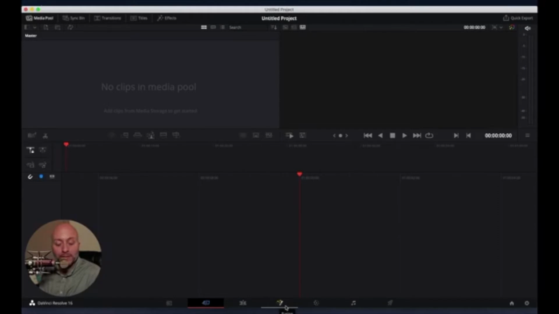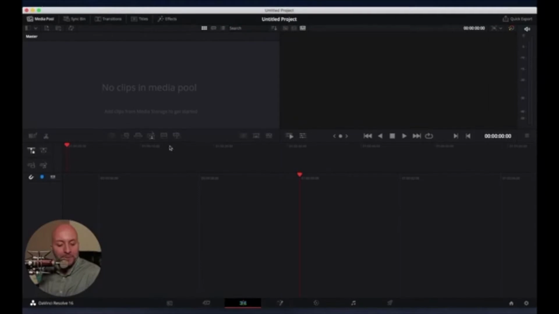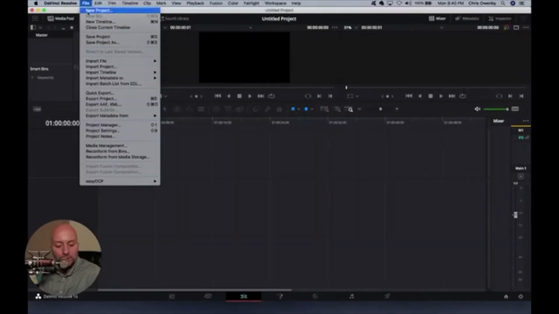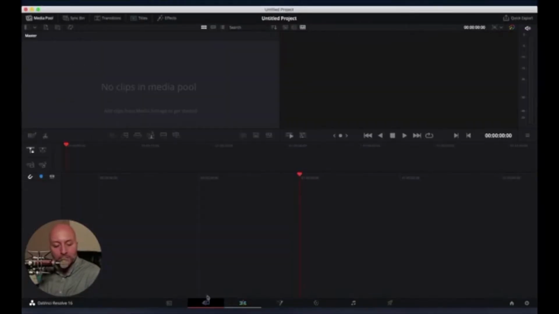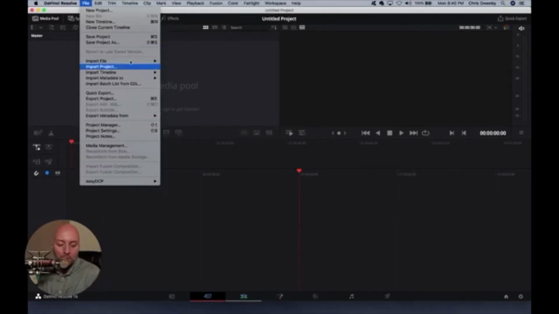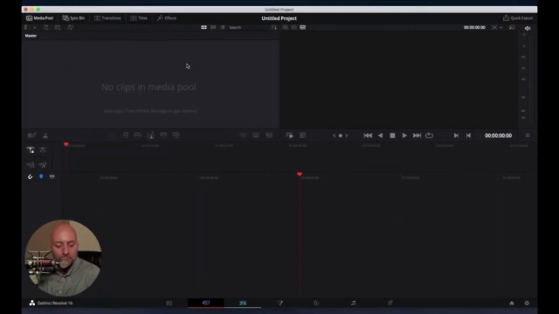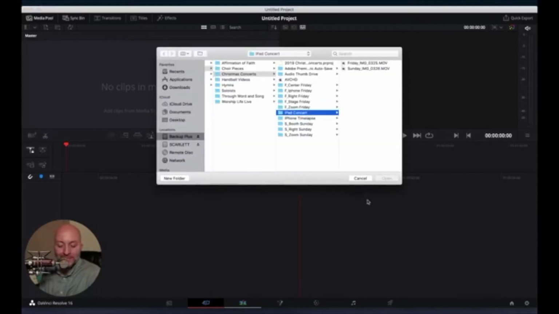Now it defaults to the cut page, and down here is actually how you navigate in DaVinci Resolve. What I'm going to do is hit the next icon, which is Edit. We're going to hit Edit, and then I'm going to go up here to File, and I'm going to go to Import File, and these are going to be imported into the media pool. Now you could have stayed where it defaulted and actually imported the files there. In fact, why don't we do that? We'll go Import File, Import Media. I went kind of fast there, so let me show you that again. It's very simple. As I get the spinny wheel there. I've got a lot of programs open tonight, my friends.